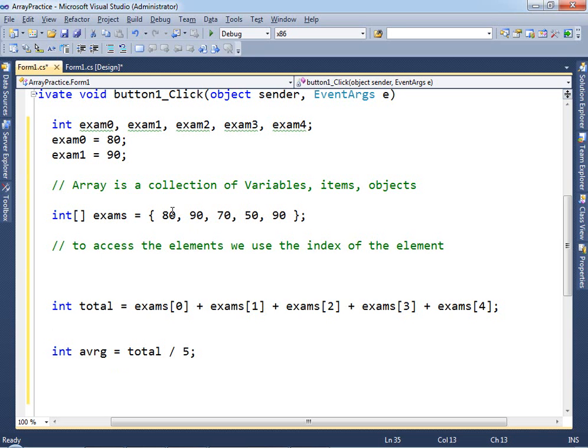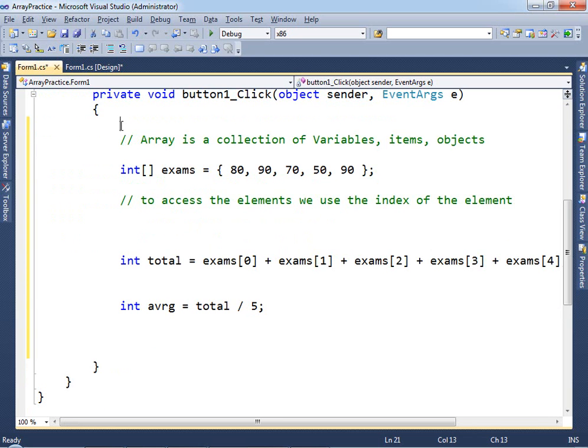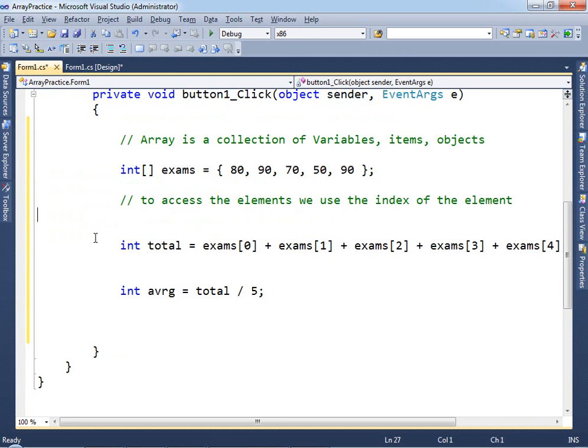All right. Do we need this anymore? We don't need them. I just put them there to show you. So I'm going to delete those. Okay? No need for this. Again, this is a very simplistic way, but we will modify this example in a minute. All right. Now let's go back to the form.